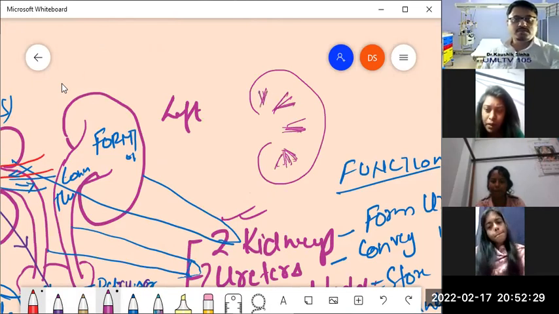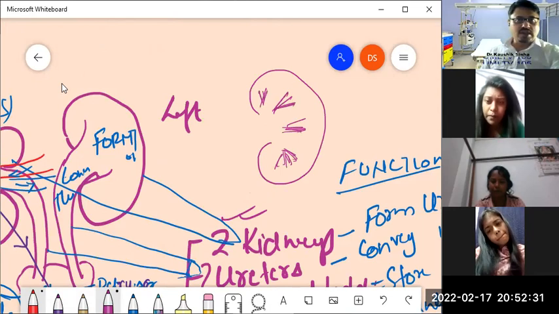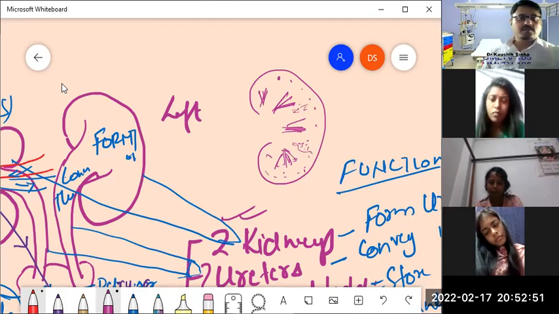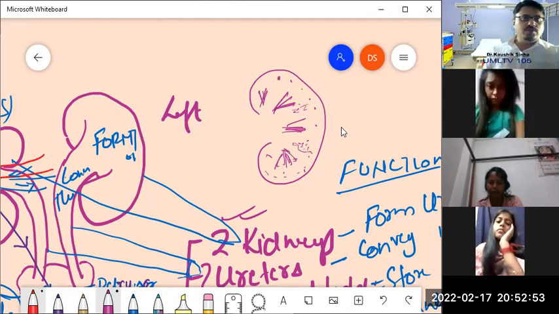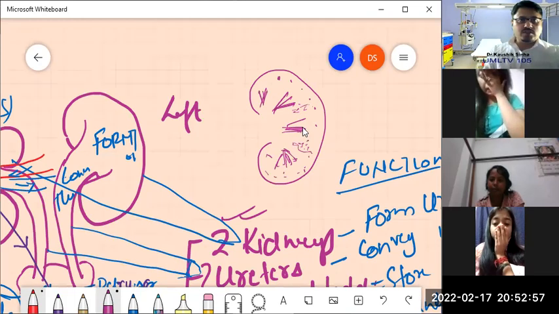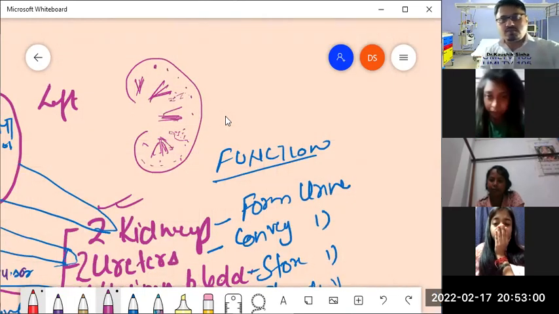And to the periphery of this line-like appearance, there are multiple dots. Some of this dotted area even projects in between these lined areas. These are the common features that we will note as we make a section of the kidney. Now let me name these areas one by one.